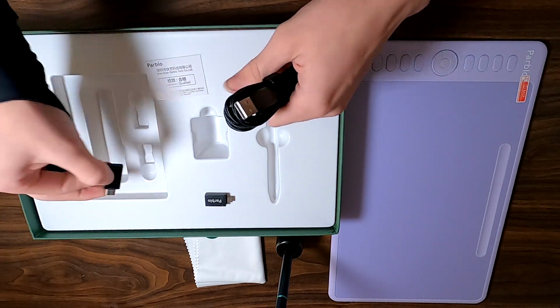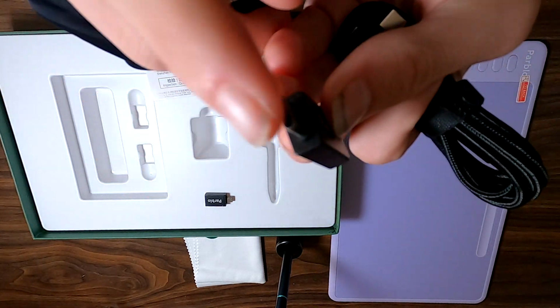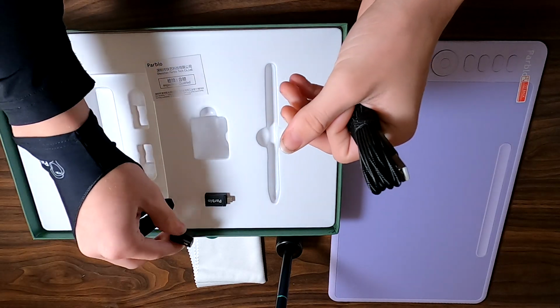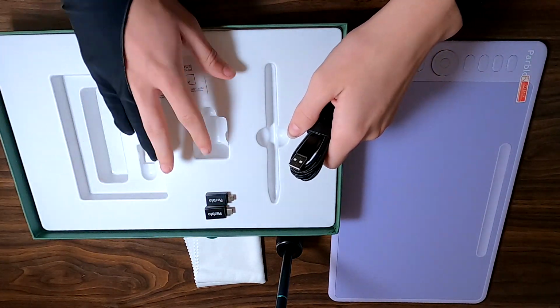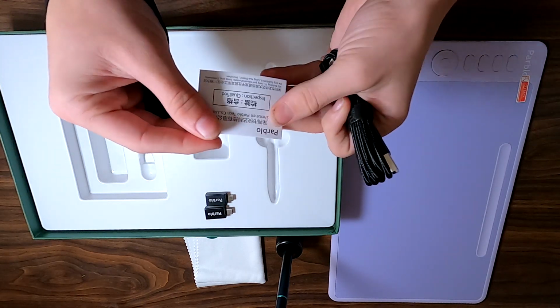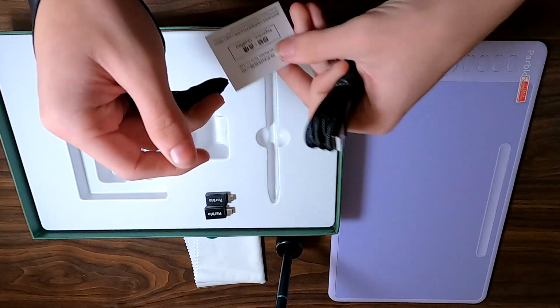Pretty standard stuff with the USB adapters, really good. It was actually nice quality. Like, they're not super cheap plastic, which was really cool. It has like the metal nibs. It feels pretty solid. Just don't plug them in the wrong spots. That's how you break things. Just some more paperwork stuff.